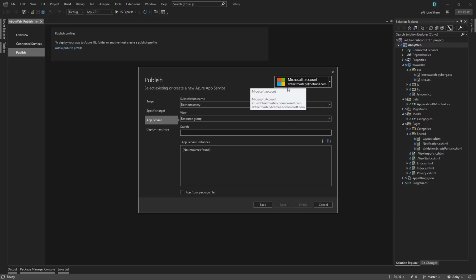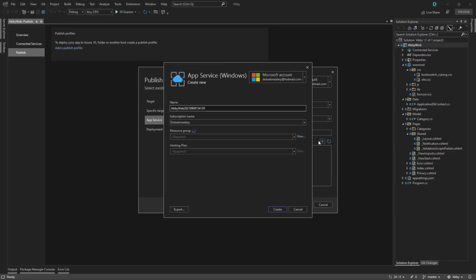Then you will have to log in to the account where you want to publish. Once you sign in with the account, you will select the subscription name here on the top, and we will have to create an app service instance. I will call that Abby Web, so the final website, or rather the temporary website, will be abbyweb.azurewebsites.net. It is a free domain that is provided by Azure.